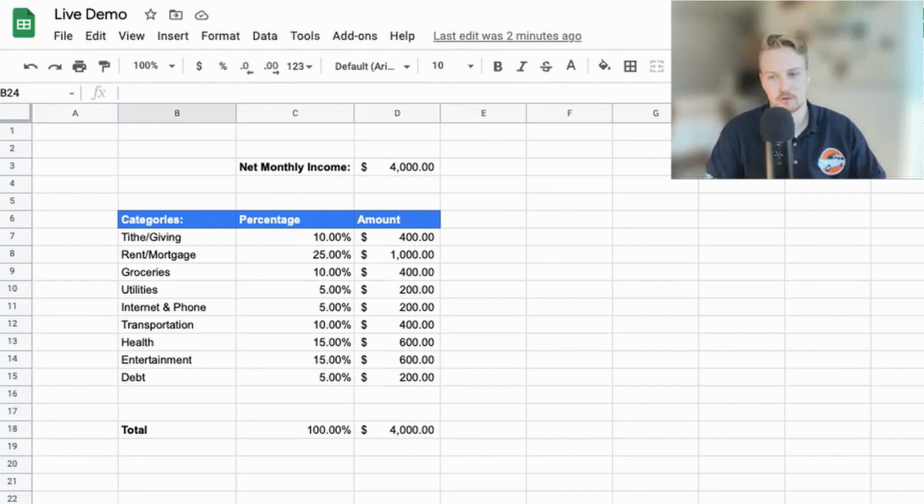Thank you for hopping on over to Google Sheets. This is what I recommend you do. Since we're building a budget from scratch, I suggest that you just follow me exactly how I do it, and then go back and enter your own numbers so you can have a budget that actually matches what you're going to do.